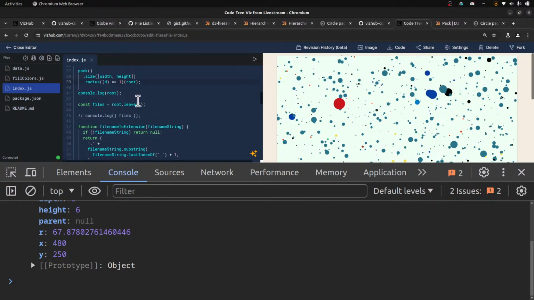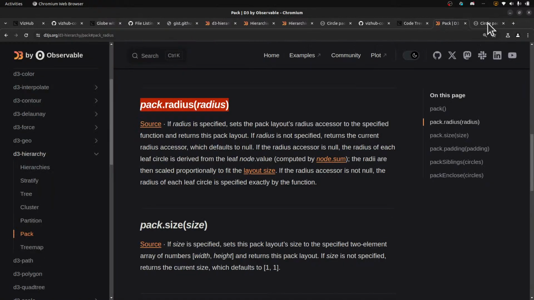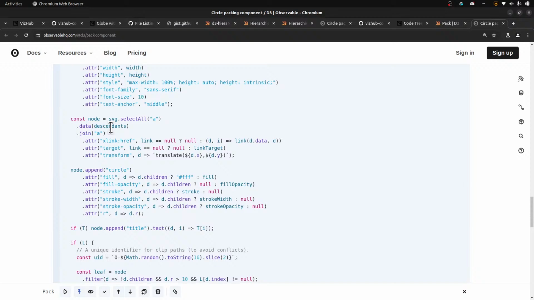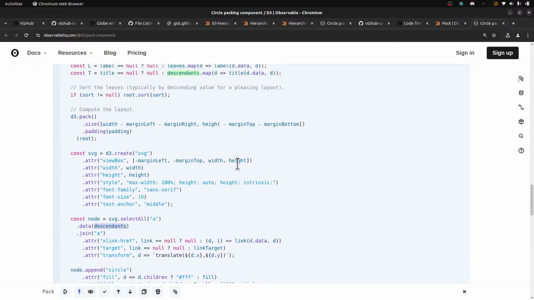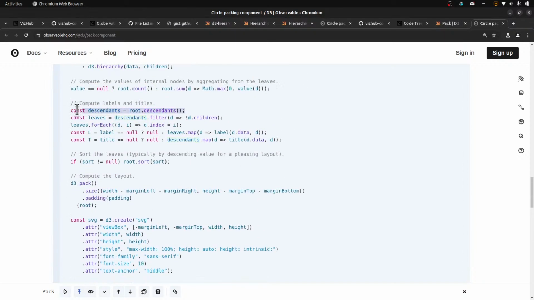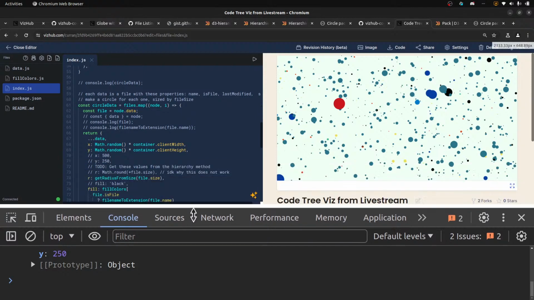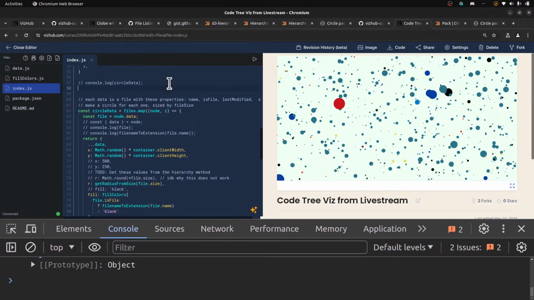It's really happening. How do we get the nodes? What do they do here? Descendants. I think that's what we need as the data for our circles of the circle pack. I'll say const data equals, or I'll call it descendants, root dot descendants.